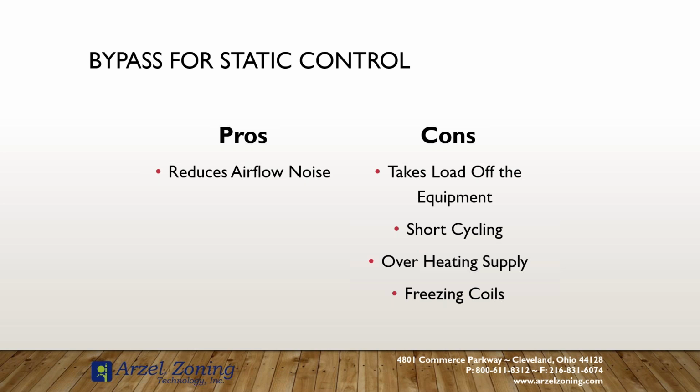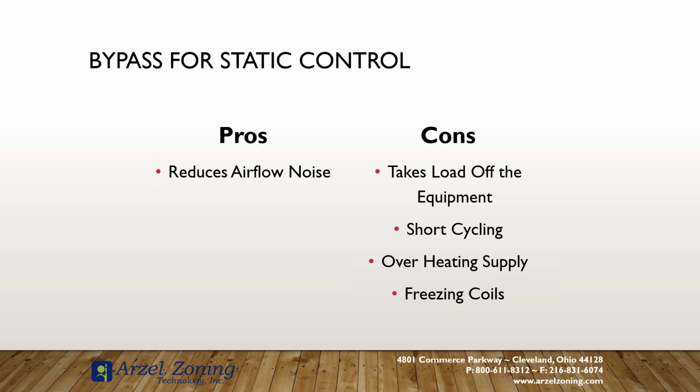But if our ductwork is already too small for the equipment, bypass isn't going to be the solution because when we have to oversize the bypass to compensate for poor ductwork, we take a lot of the load off the equipment. So we're short cycling it through our equipment. It's going to overheat it during the winter months. It's going to overcool it during the summer months. That's going to cause short cycling. It's going to cause us to run on our limits. If we don't have a TXV on our evaporator coil, that could cause liquid flood back to our compressor. All bad things. The short cycling, not healthy for the equipment, not good for the electric bills. The overheating, freezing of coils, all of it's just bad stuff if bypass is misapplied.